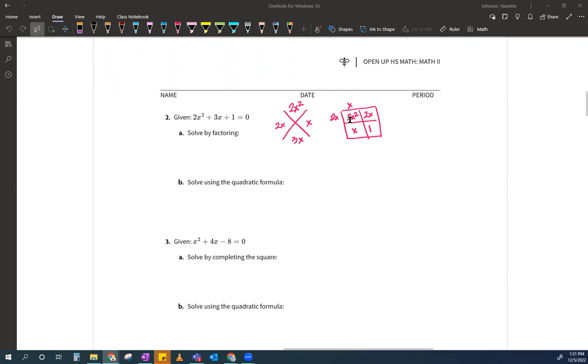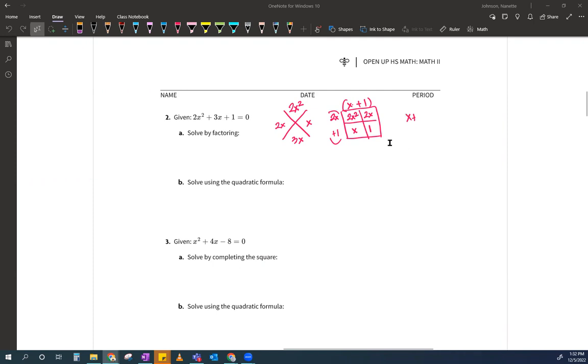So 2x times x is 2x squared, 2x times 1. And then x times what? Go get a drink of water, huh? So, okay. And then 2x plus 1, it gets me that, and 1 times 1 is 1. So this factors out. So here's me solving. So x plus 1 times 2x plus 1 equals 0. Did I do that too quickly? You guys are all okay.